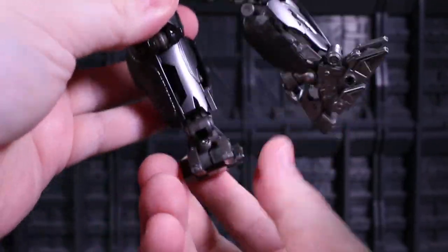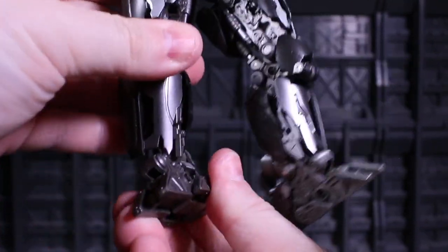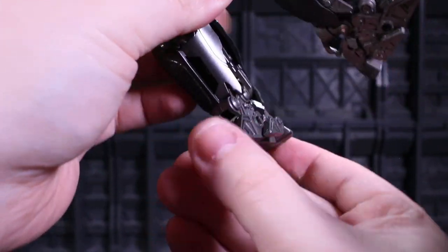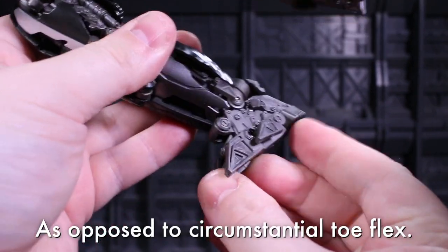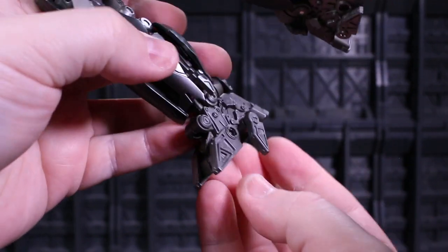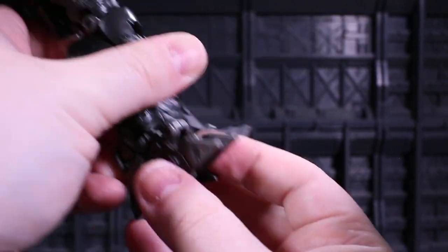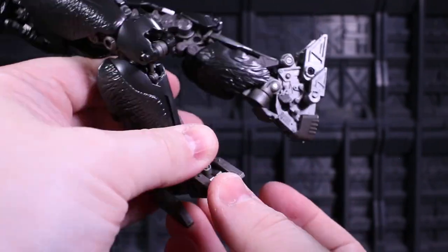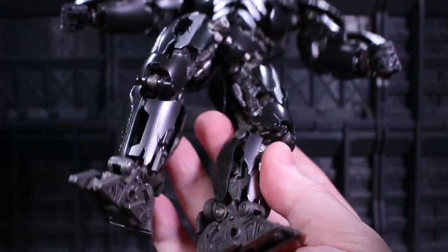Finally, in the ankles, these things peg in so they can swivel left and right, and you can even peg them off if you wanted to. There's a dedicated sideways hinge, a dedicated forward-backward hinge, and a dedicated very minor toe flex. And I guess because it's Optimus Primal, he has two extra toe plates, one on either side — they seem to be decorative, like fictionally you could imagine this is how he would toe-grip a surface in robot mode. But yeah, it's just two little moving parts on either side of either foot.